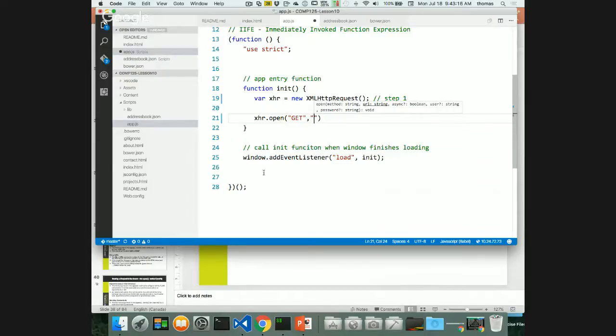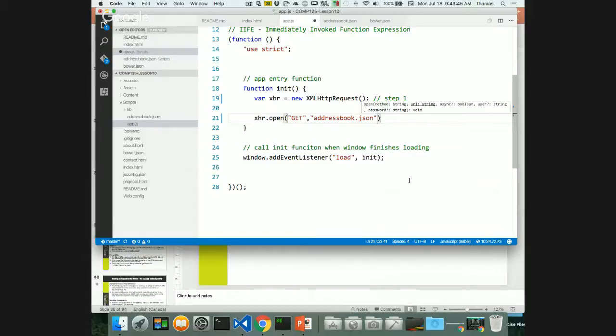But let's say, okay, I'm in app.js. How do I get to my JSON data, my address book? It's inside my scripts. Do I have to go up and down in scripts, or can I just go addressbook.json? Probably just addressbook.json, right? So let's just type it in. Addressbook.json. That's the name of the file or the URL.